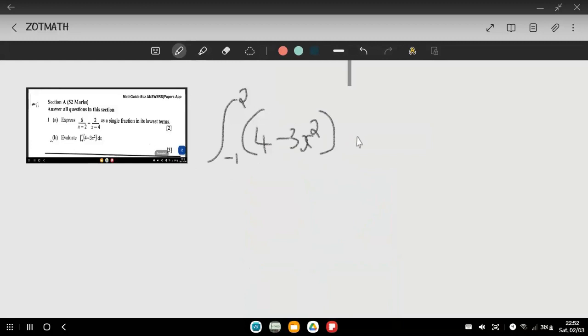So that is what they want, and this is not even complex, the way it's looking. All they want you to do first is find the integral of this. You need to know how to integrate. Integration, you know, is the opposite of differentiation, right? So what we are going to do is integrate this, okay?